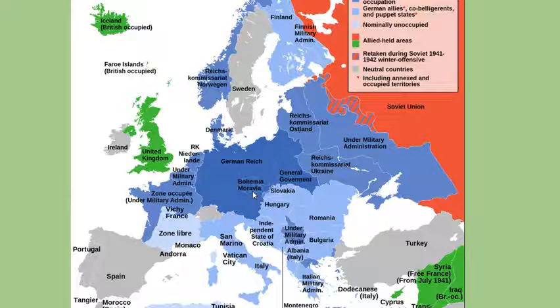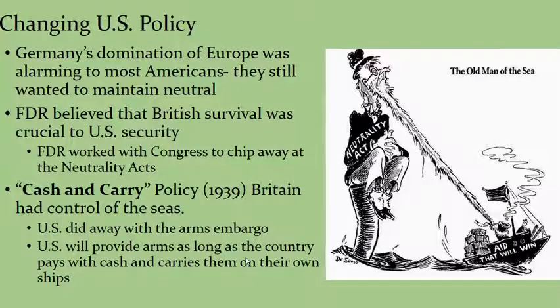Now, eventually what will happen is Germany will attack the Soviet Union, and that's how the Soviet Union will partner with the United States. And it wasn't because it's like, oh yeah, we're BFFs. It's because we had a common enemy. And that was kind of what the Soviet Union was doing with Germany as well, as their common enemy was Poland.